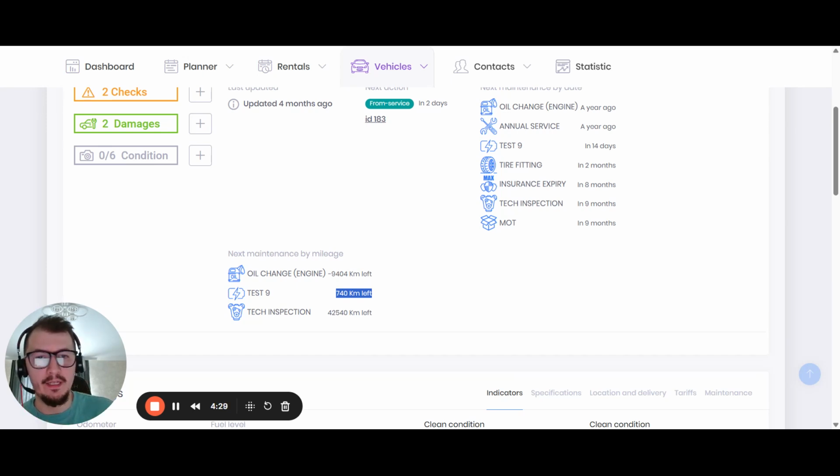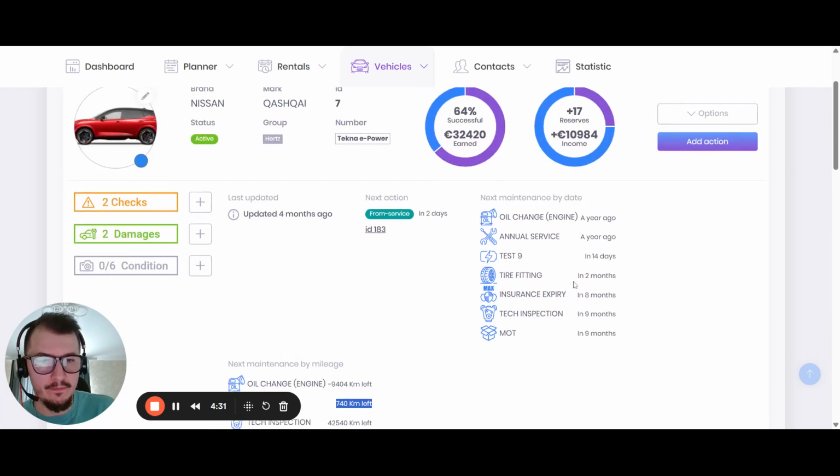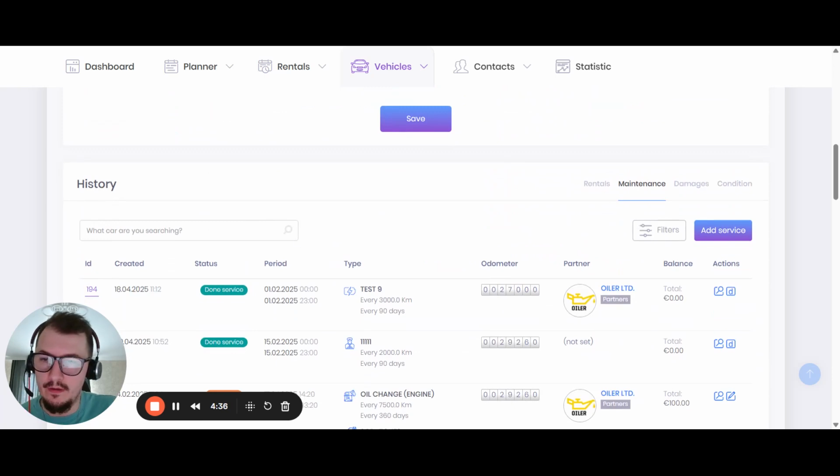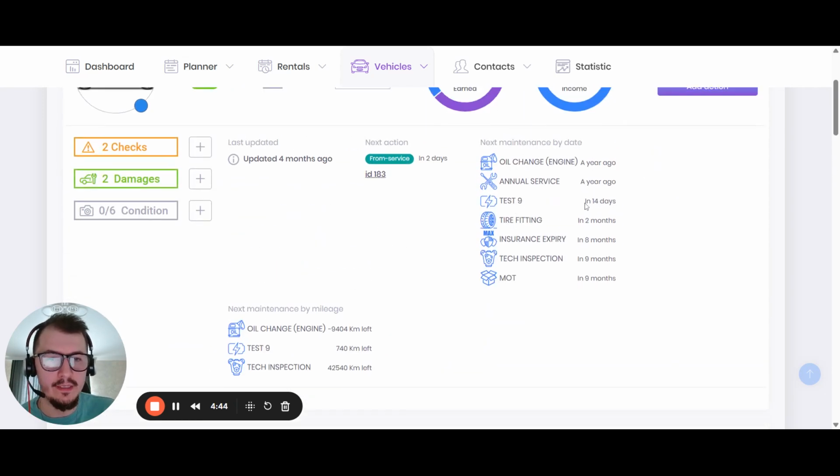All right, and it tells that based on the maintenance from February 1st, you have 3 months ahead to make it again. So this is how the system calculated that the next test 9 service type will be reached in 14 days, right? So this is how it works. Hope it was easy to understand because I'm trying to explain how it works as easily as possible.